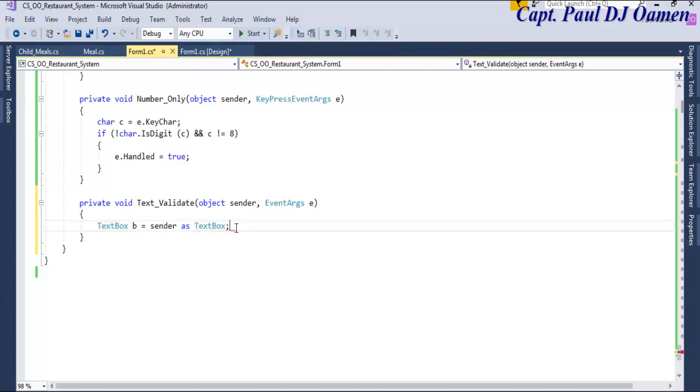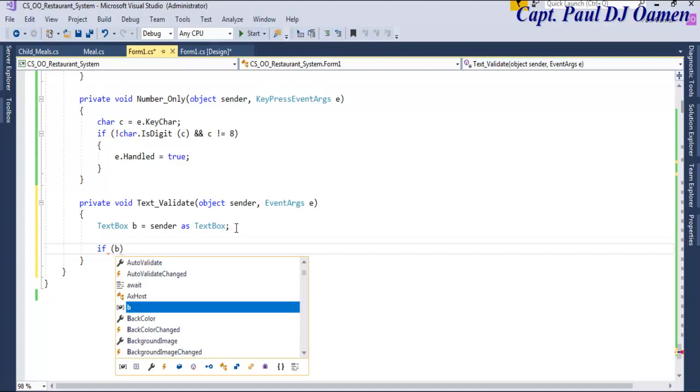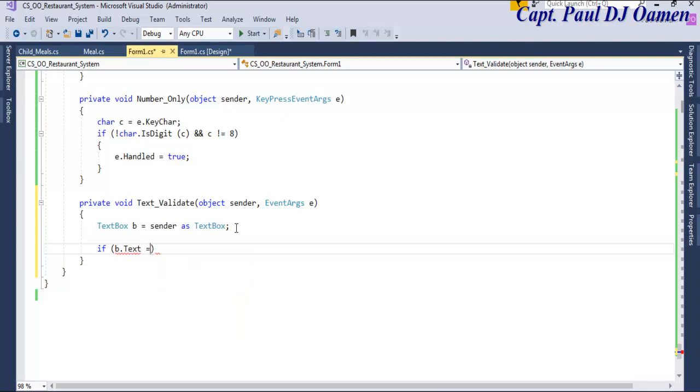And in that case, let's say if b dot text equals nothing, I want the system to automatically enter 0. That's it. So hopefully this should take care of it.